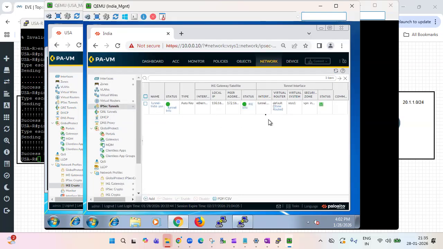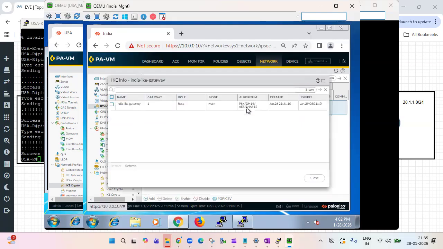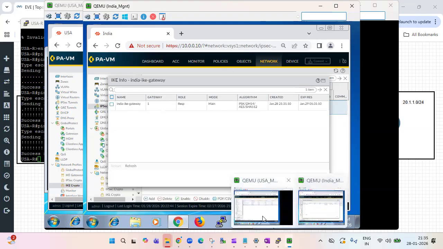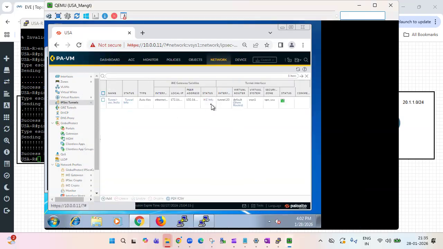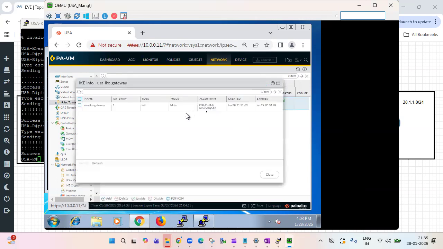It's showing up, and when you click that one you will see Diffie-Hellman 14 we are using for the IKE gateway. Here we go to the IPSec tunnel, click that one, IKE crypto, and I see Diffie-Hellman 14. So both should match the same Diffie-Hellman group, on peer and local, both sides. Diffie-Hellman 14 is matched, then I get phase one up.